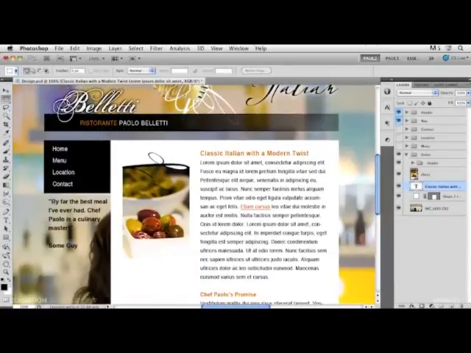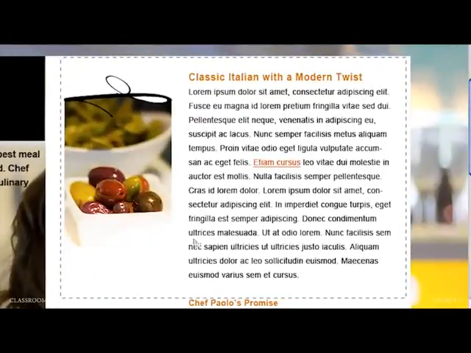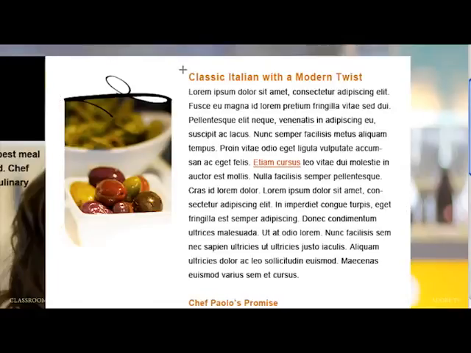Next up, I have this content. So I have some text, and I have an image to kind of break up the text a little bit. But this text is not only just straight text, but it includes a couple things. It has a header right here, and even right here you can see that these two words are underlined. And the idea here is this is actually a web link. So if the user clicks on this text, it will actually take them to a different page or some other location. But that's what I want to do, is I want to differentiate a web link from text. Okay, and that's what I've obviously done in this design.